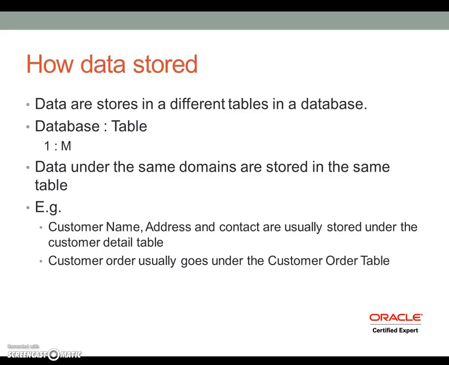For example, you might have the customer detail table, which stores the customer name, address, and contact details. That's for all customers in a company, but their orders usually will be stored under a different table, which is called the customer order table. I guess it's the same thing that we do in the paper world. A company will have a directory for the customer phone book, etc., which stores all the contact details for the customers, while their orders will be filed in different folders.